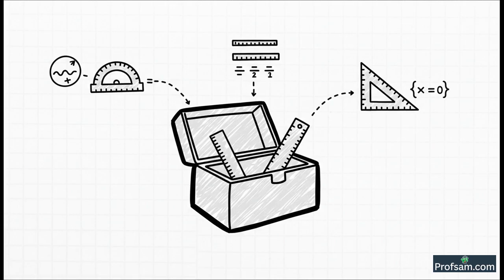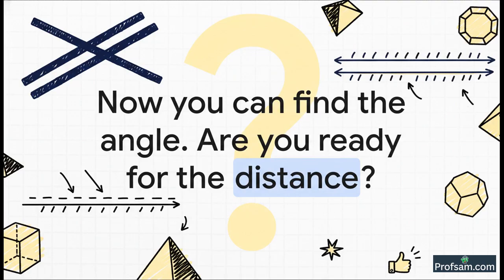You're doing great. So you've now successfully mastered how to find the relationship, the angle, between two lines. The next logical question is, okay, but how far apart are they? That means finding the shortest distance. And now that you have the angle concept down, I know for a fact that you are ready for that next challenge. Keep practicing this, and you'll be unstoppable.